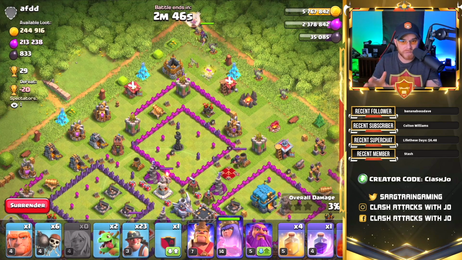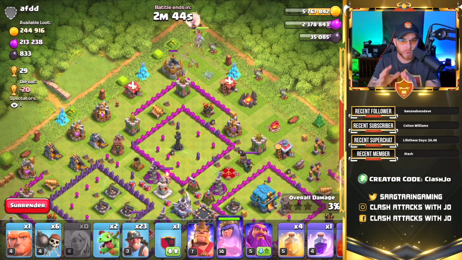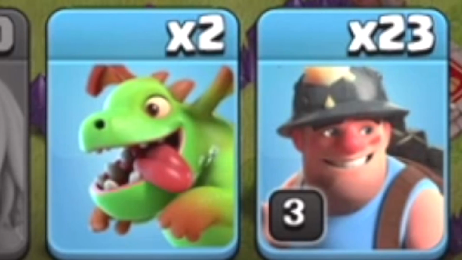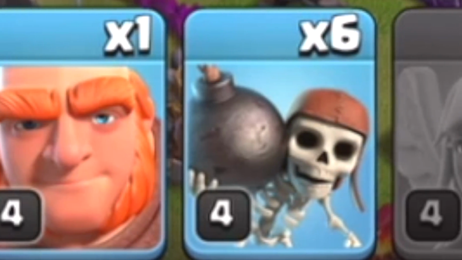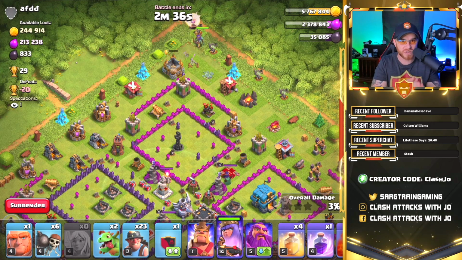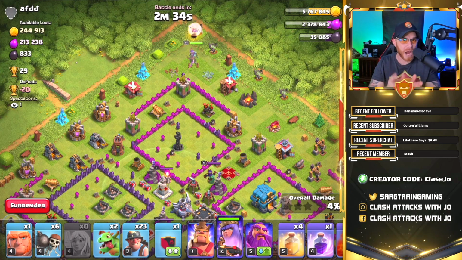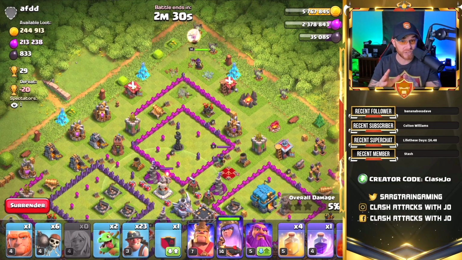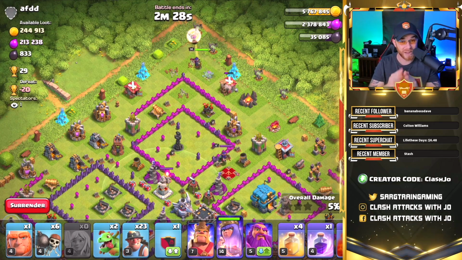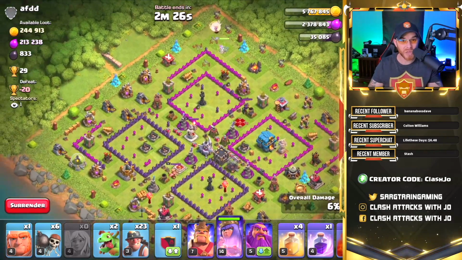This is the army that I've chosen to upgrade, and what I mean by that is I'm going to upgrade this thing all the way to max. The miners to max, the baby dragons, the wall breakers, and I'm going to continue to put my heroes down throughout this journey because I know the power of those heroes. And one of the biggest things is having a little bit of patience and focusing on that army. And I'll explain that as we progress throughout this video.